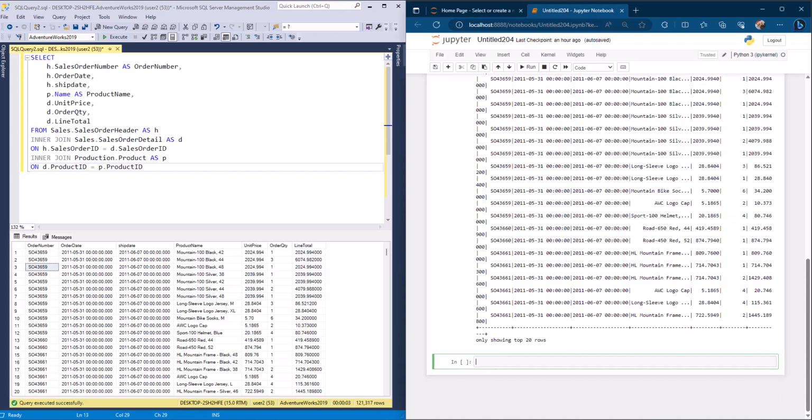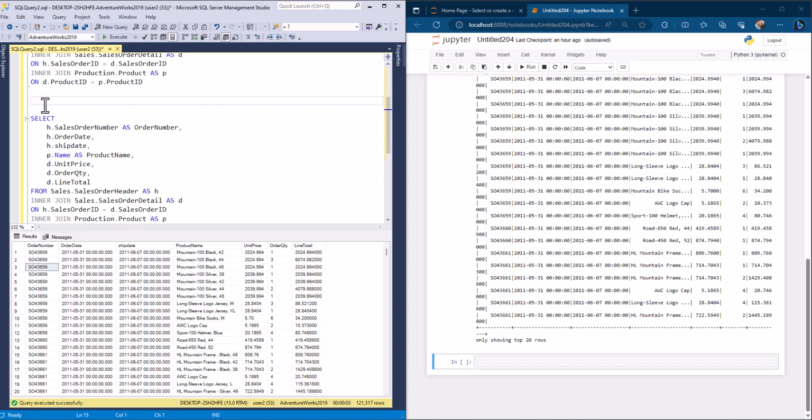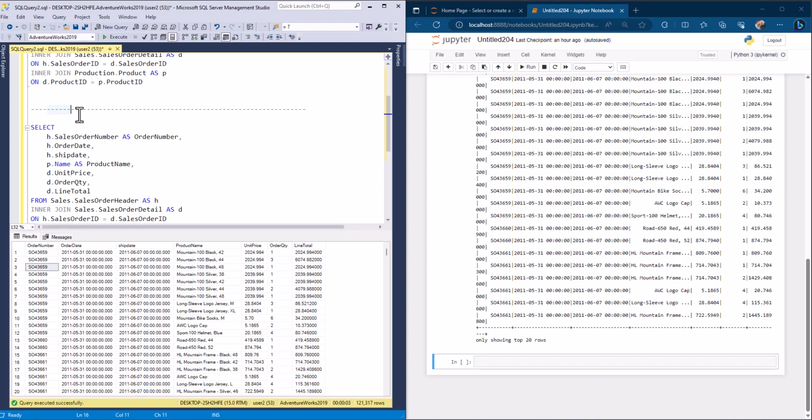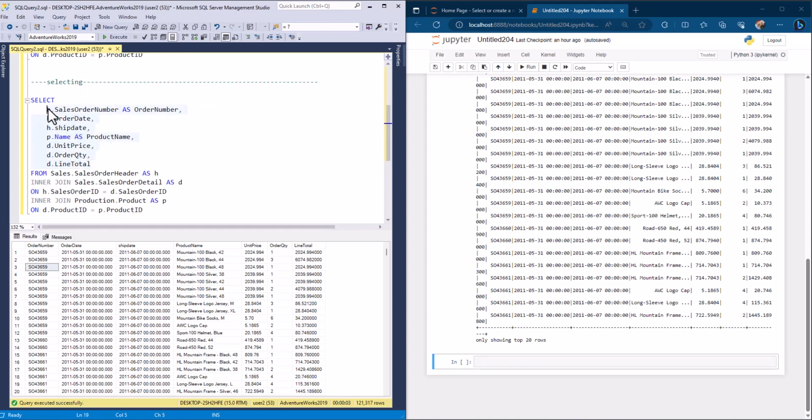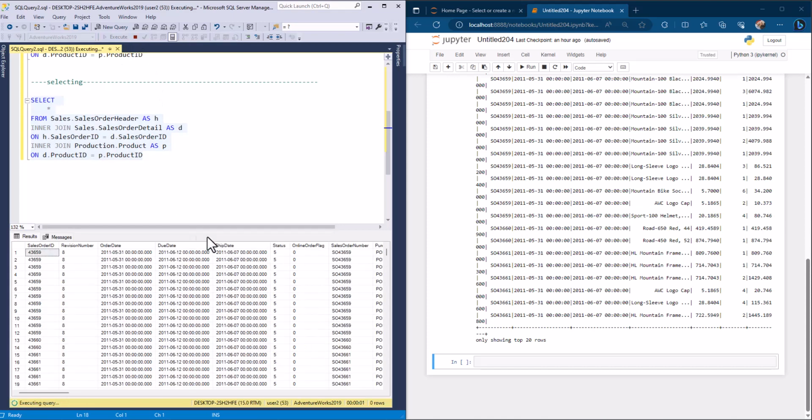In SQL Server, I copy this query, select, and I use asterisk to select all of the columns in the three tables.